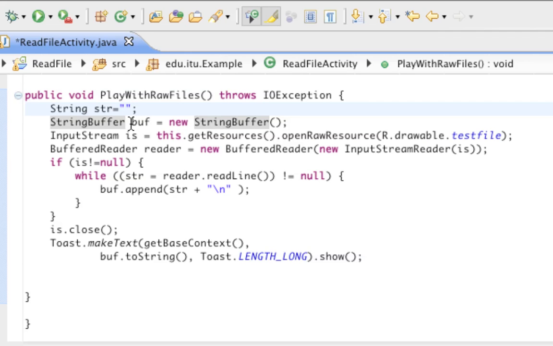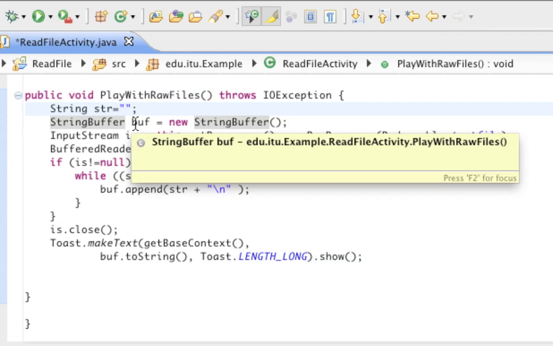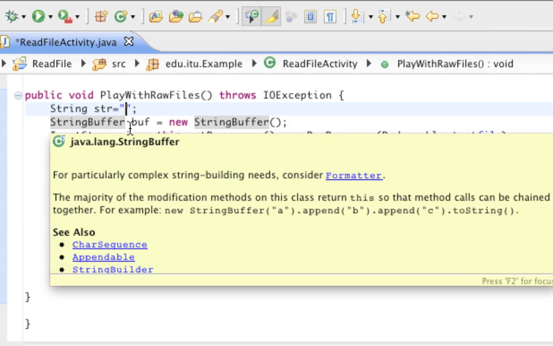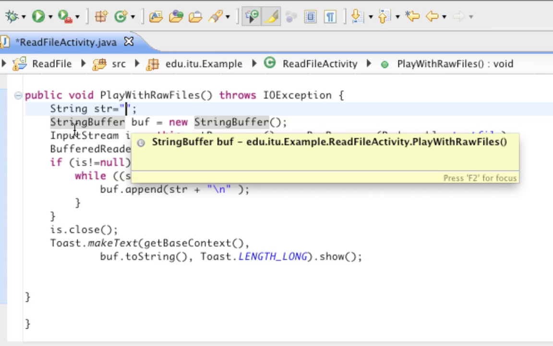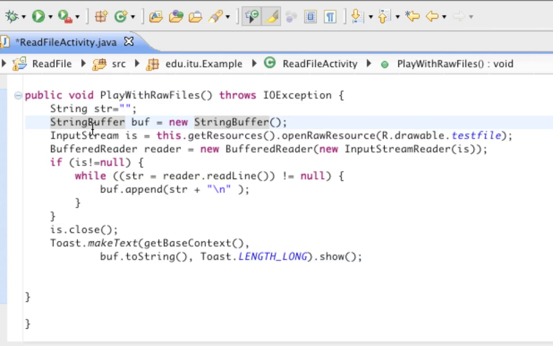And then this string buffer. This is the same thing we did in the object-oriented programming course in Java, and this is a buffered I/O, so it just has different inheritance. It's a different level in the inheritance. But string buffer buff is equal to new string buffer. Create the string buffer, and then the input stream, the name of the object is is.